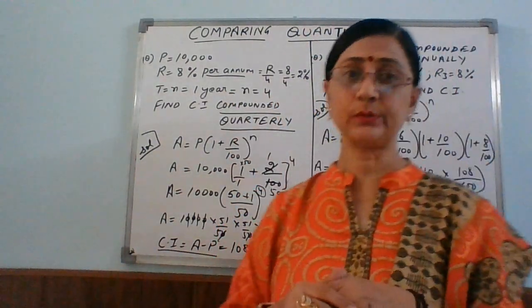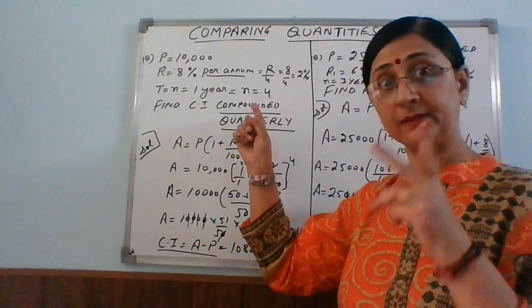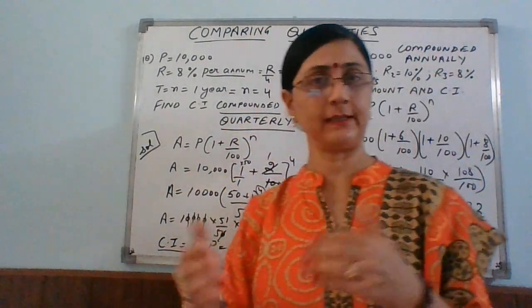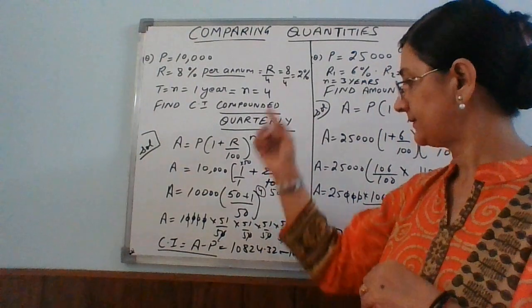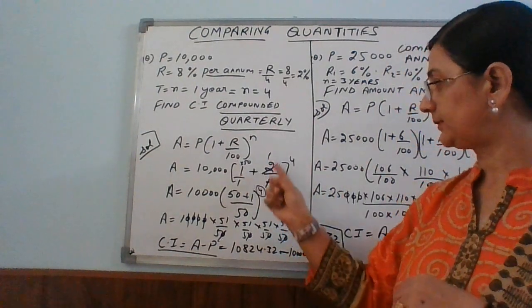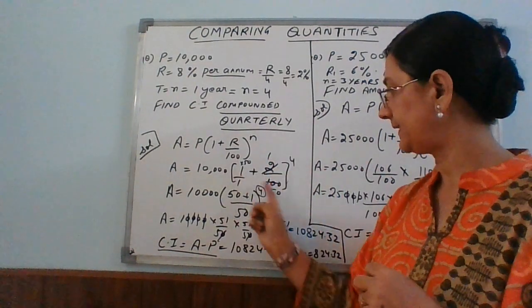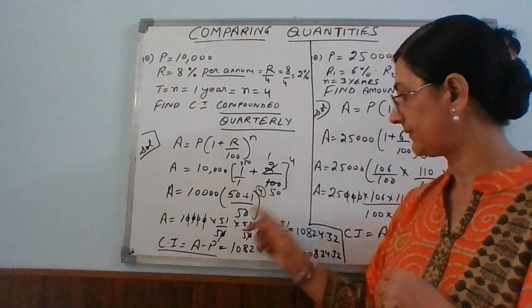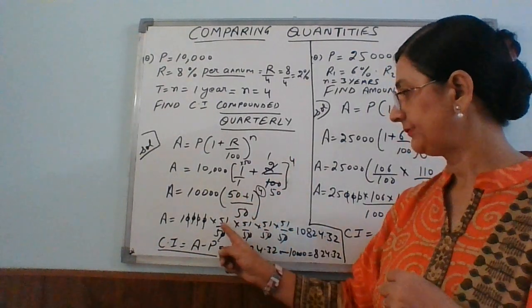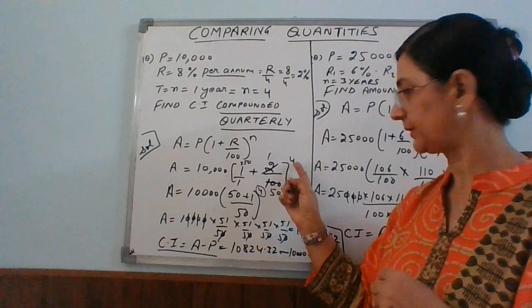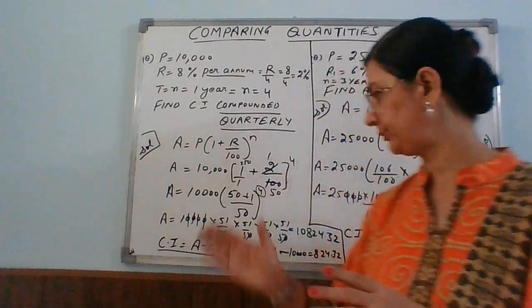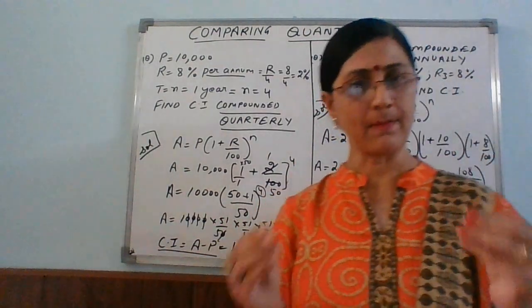अगर 1.5 ईयर है तो कितने होंगे? 1 ईयर में 4, हाफ ईयर में 2 मोर, तो 6 होंगे. 1.5 के लिए 6 क्वार्टर्स होंगे, राइट. सो देन डू द कैलकुलेशंस. हियर यू हैव टू कैंसिल. इफ यू डोंट वांट टू कैंसिल, टेक द एलसीएम. एलसीएम के बाद इसकी जितनी पावर है उतनी बार आपको मल्टीप्लाई करना पड़ेगा. 51 51 51 51 50, क्योंकि पावर जितनी होती है उतनी बार आप मल्टीप्लाई करोगे. डू द कैलकुलेशन. फर्स्ट यू विल गेट द अमाउंट.